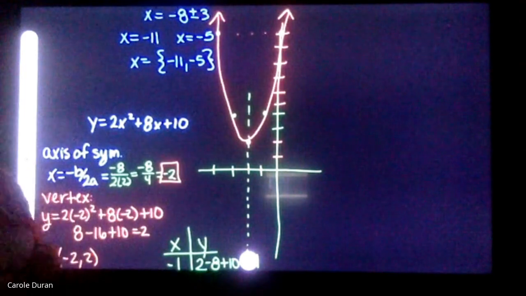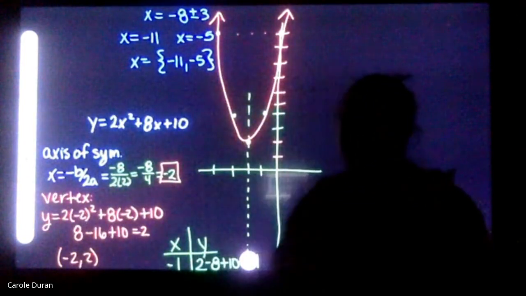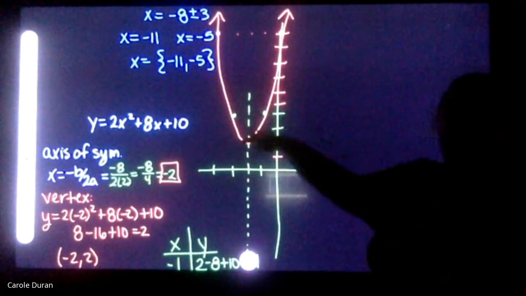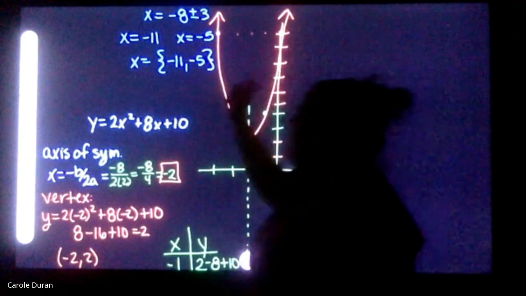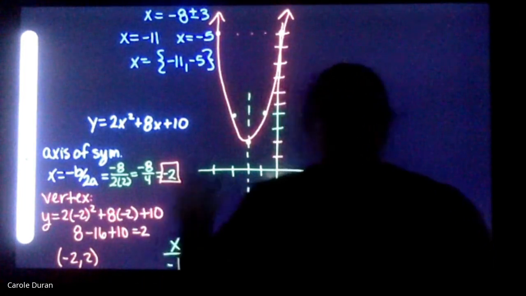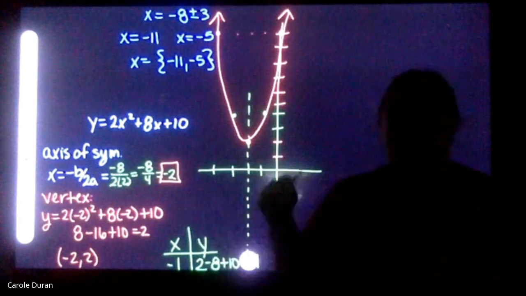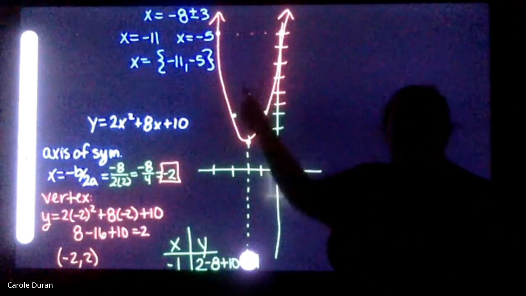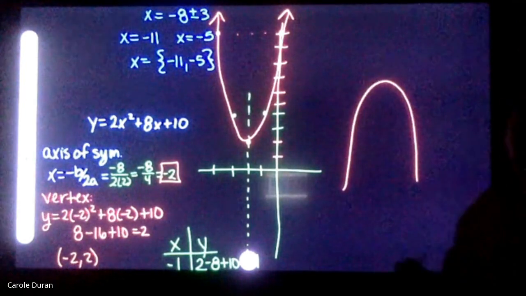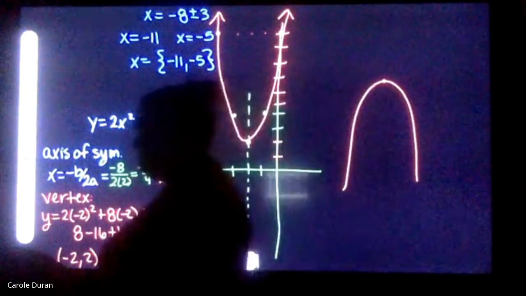A couple fun things to point out is that the direction that my parabola opens directly impacts whether I have a minimum or a maximum value as my vertex. So in this parabola, my parabola opened up. I knew it would because the number in front of my x squared was positive. So if that leading coefficient is positive, my parabola is going to open up like a cup. If that leading coefficient is negative, my parabola is going to open down like a frown. If the parabola opens up, the vertex is the bottom point, which makes it a minimum. If my parabola were to open down, my vertex would be the highest point, which would make it a maximum. Okay, so that's just helpful information.